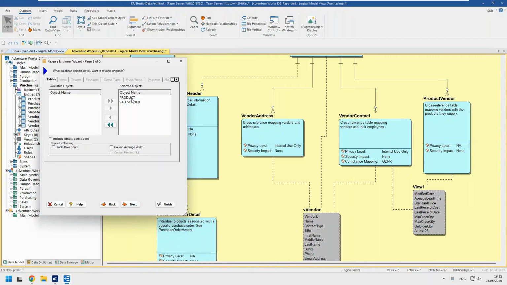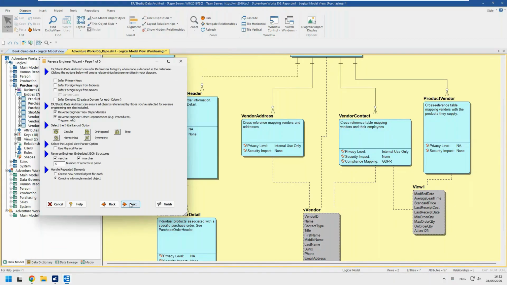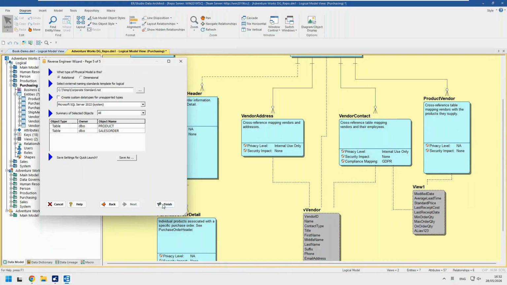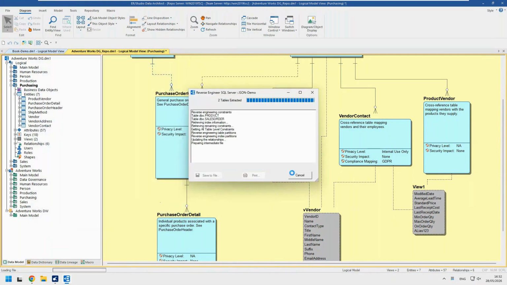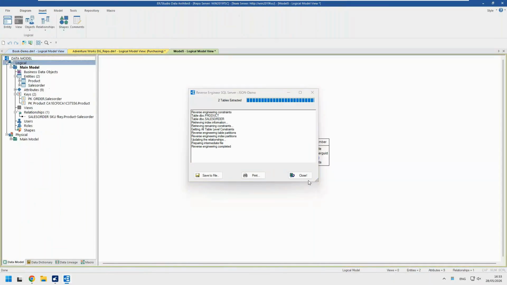Oh, and there's only two tables anyway. So that's nice and easy. Let's have a look at what's defined in there. I'm just going to turn off a couple of these things. I'll come back to some of these options in a moment and explain what they do. But I'm just going to go ahead and say, yeah, go reverse engineer those two tables for me. It's not going to be that exciting. It's just two tables.